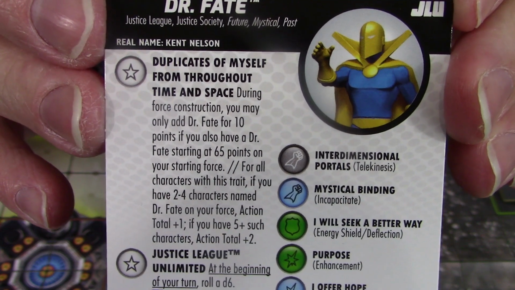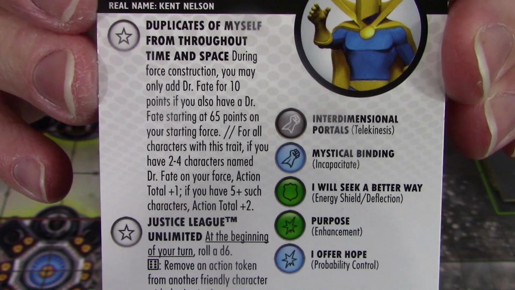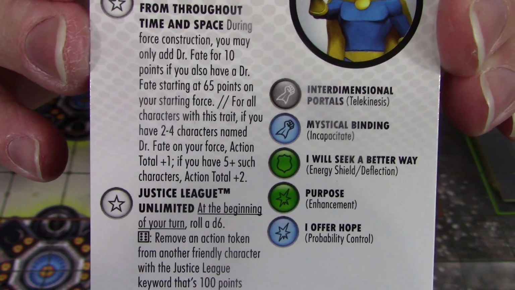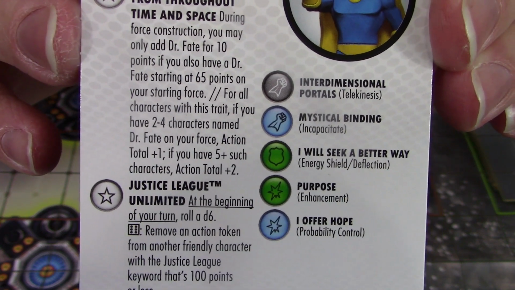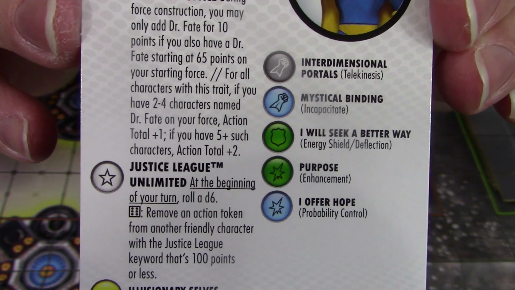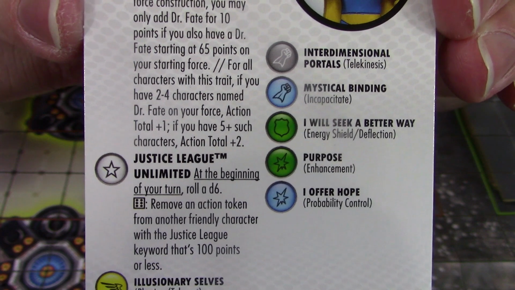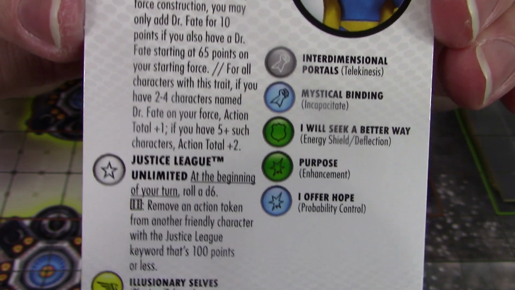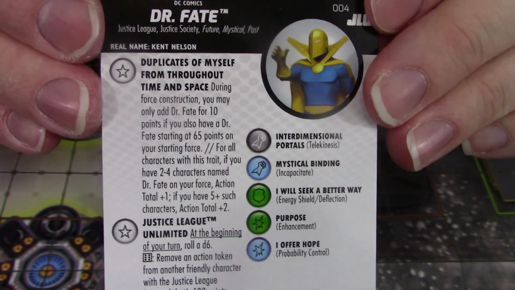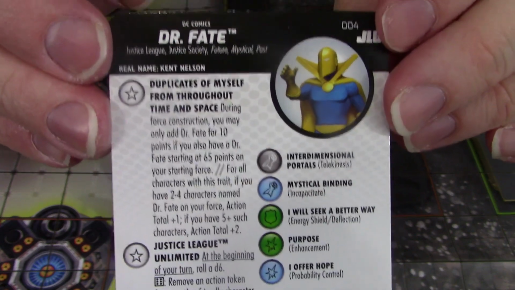So he's got a trait, duplicates of myself from throughout time and space. During forced construction, you may only add Dr. Fate for 10 points if you also have a Dr. Fate starting at 65 points on your starting force. For all characters with this trait, if you have 2 to 4 characters named Dr. Fate on your force, action total +1, and if you have 5 or more such characters, action total +2. So we're going to be playing 5 of them just to get that +2 to our action total, and because we're going to want to have a big theme team bonus for this.